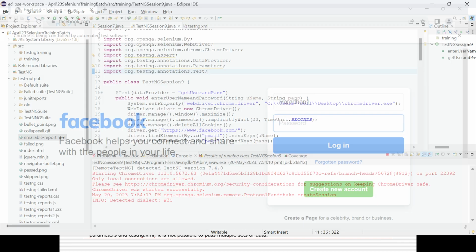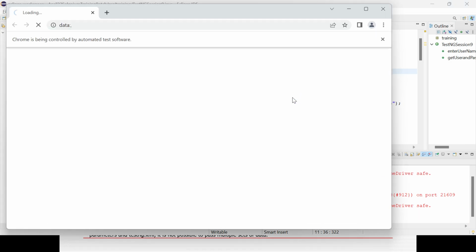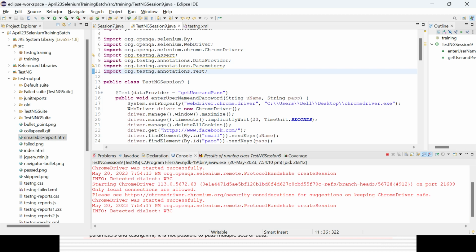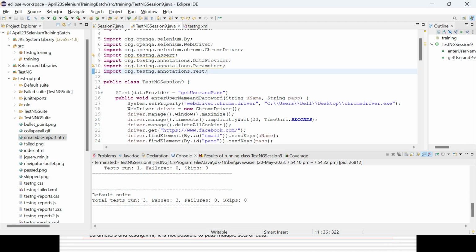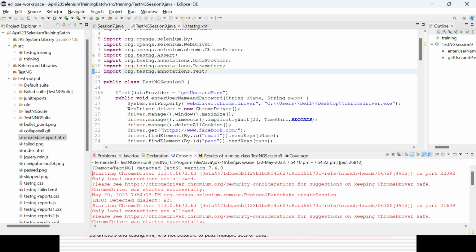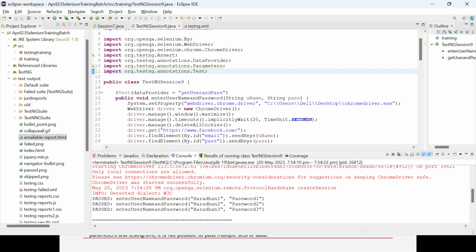Means the row will be the number of iterations, the column will be the number of fields or arguments you want to pass. So Haradhan 3 and password 3, that will be the last one. Now you could see the same test case got run 3 times here. You could see 3 times pass, same test case. What is the combination? Haradhan 1 password 1, Haradhan 2 password 2, Haradhan 3 password 3.